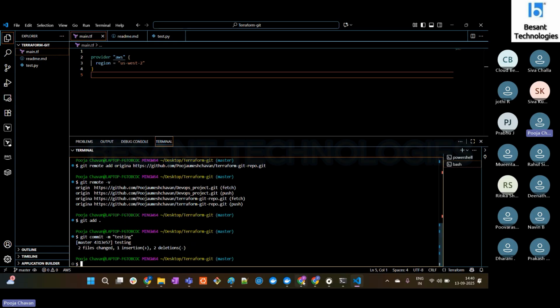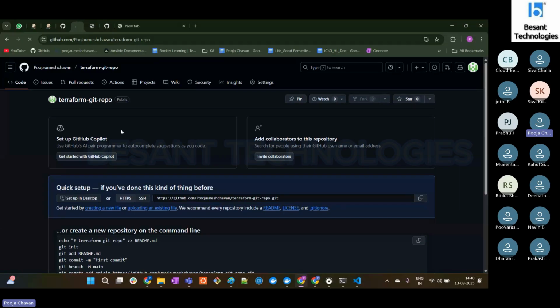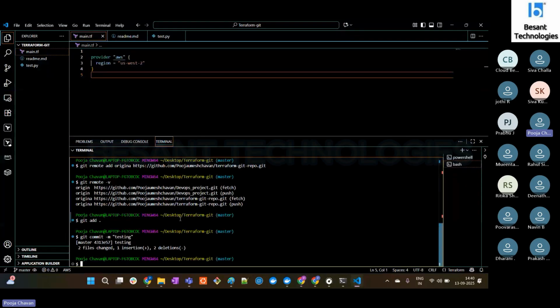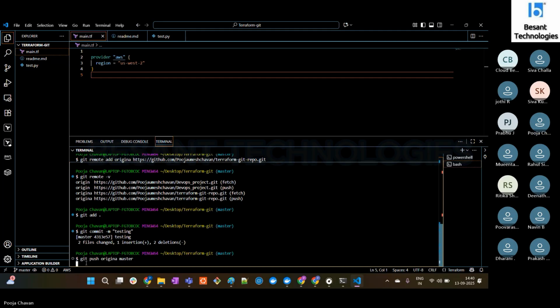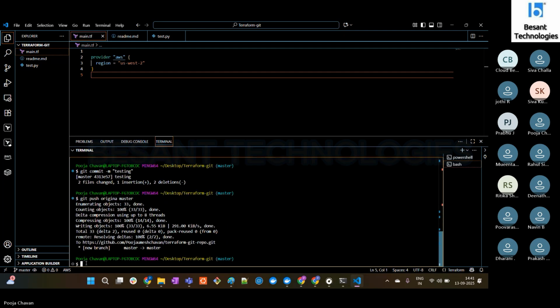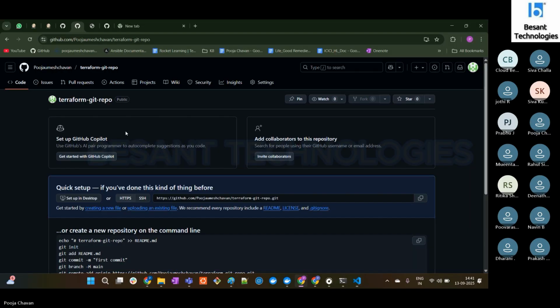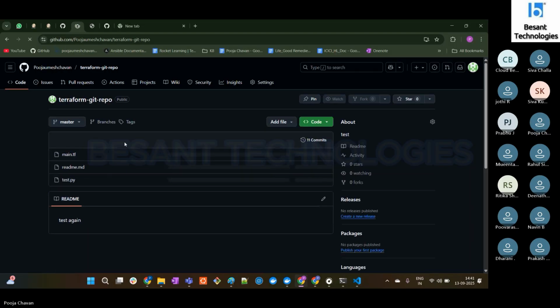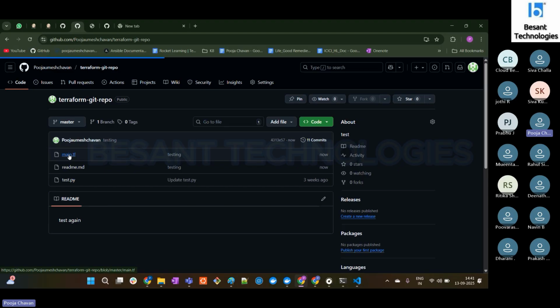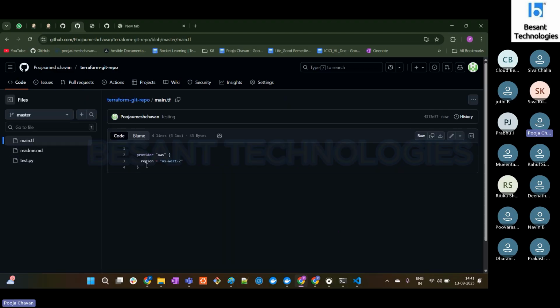But let us go and see on our repo. Is there anything? No. We still can't see it because it did not push yet, right? So I will do git push origin, but origin is already occupied, so I have given something else as the origin name. Master. Now it is pushed. See, I got this, everything same. Terraform, the same thing, everything I'm just pushing.